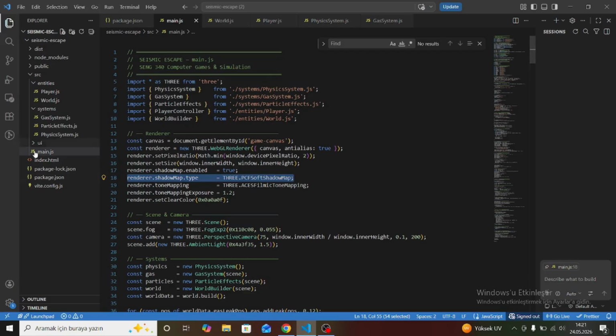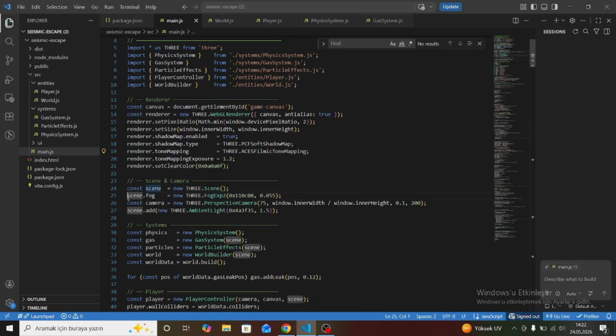And the other one, this line, ACES Filmic tone mapping is a tone mapping algorithm used in Hollywood films. It adds a cinematic feel to the scene.